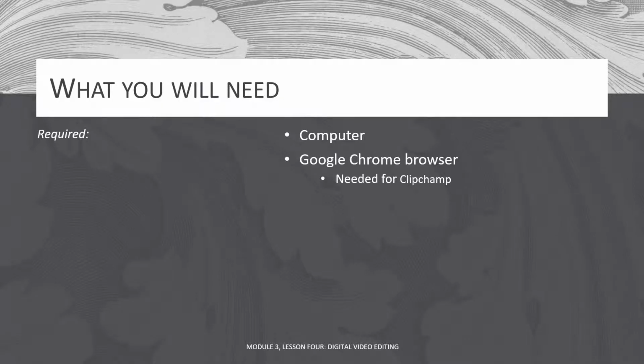For this lesson, you will need access to a computer and you will need the Google Chrome web browser. Chrome is the only browser that will work with the Clipchamp platform. So, if you do not have Chrome, you will need to install it or use a computer that has it installed.